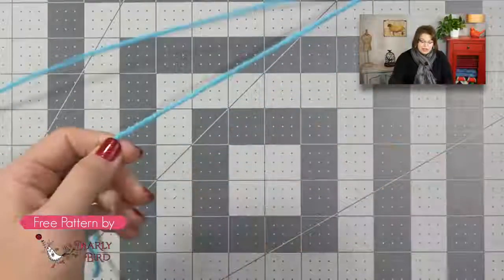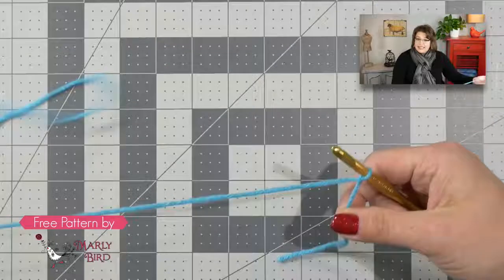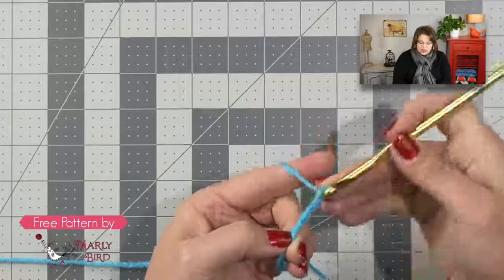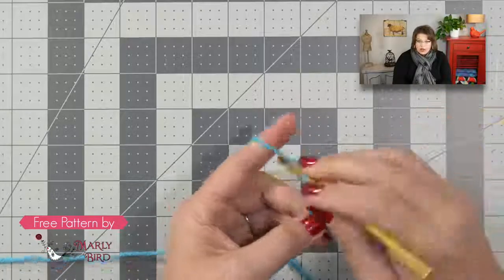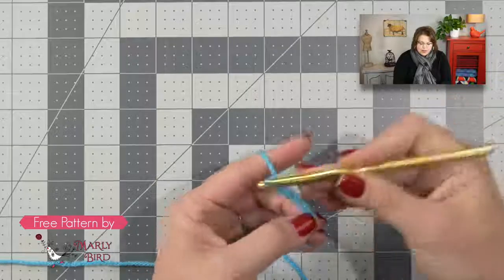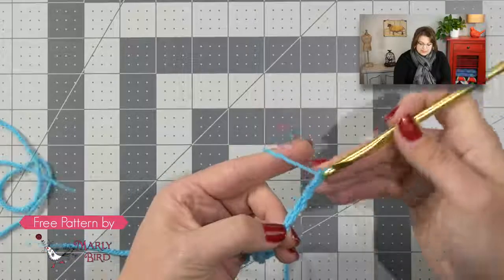For the fillet mesh, you need to chain an odd number of chains. Now, the chain amount for the actual blanket is 173, and that will get you a very large blanket. But if you wanted to change the blanket up a little bit and maybe change out how many color combinations or the sequins, you could go ahead and do that simply by chaining an odd number. For today's example, I'm just going to chain, let's do 21 stitches.